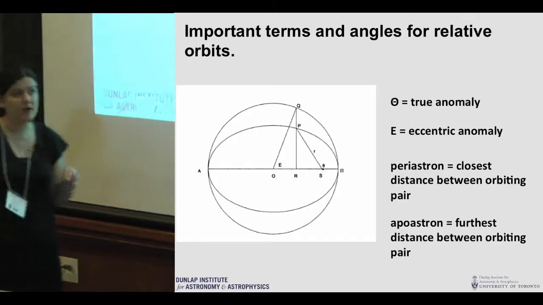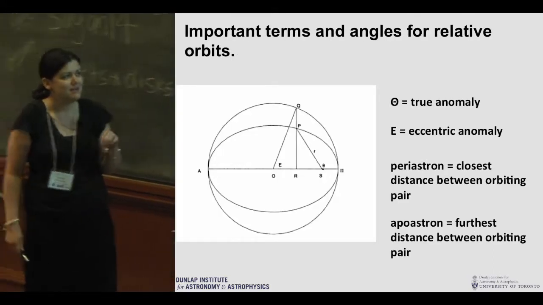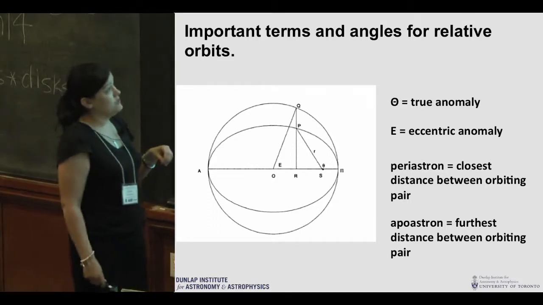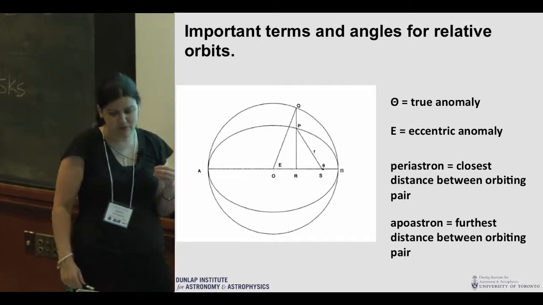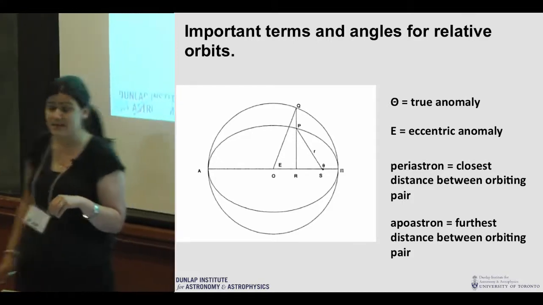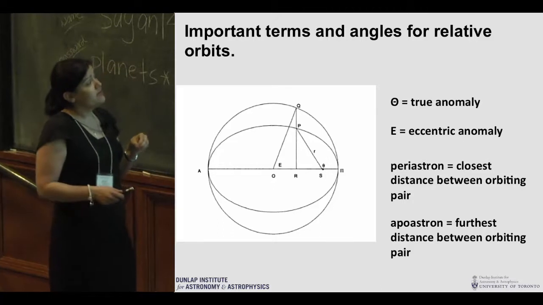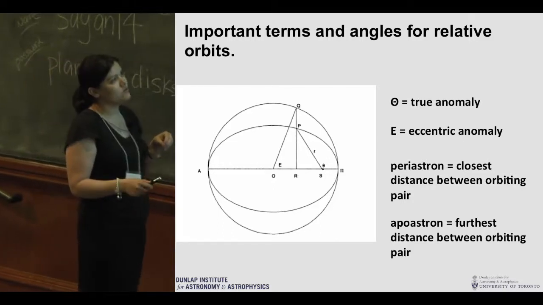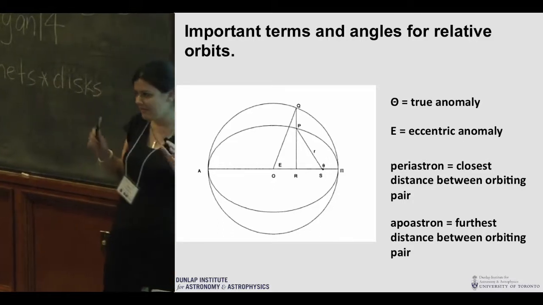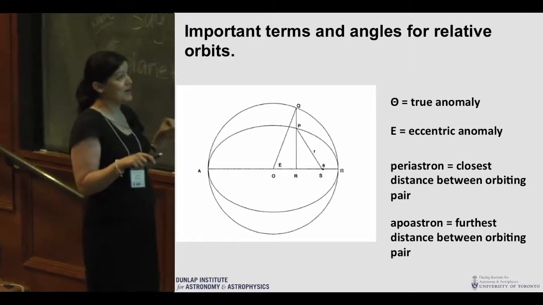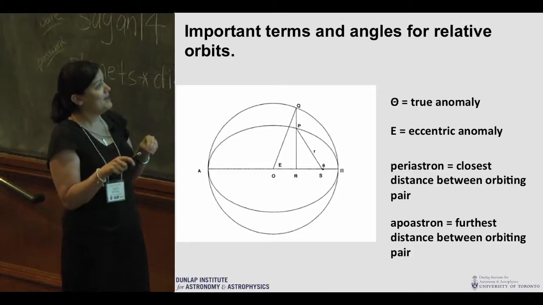Okay, so now I'm going to start to define the actual orbital parameters that we fit when we're actually doing the fitting. So I've already talked about a few of them. I talked about semi-major axis and I talked about eccentricity. But now there are some important angles that we need to know. This diagram shows how these angles are defined, and I find them a little bit confusing, so bear with me. I have to stare at this diagram a lot, even though I do this a lot.